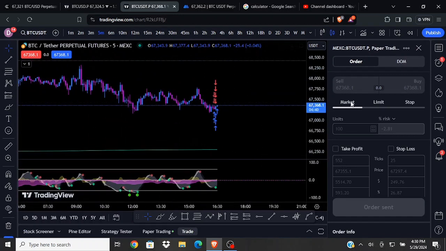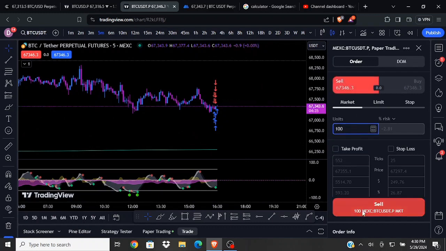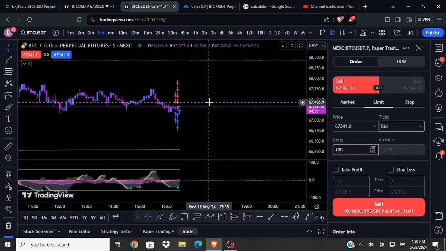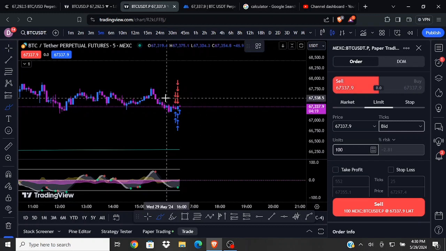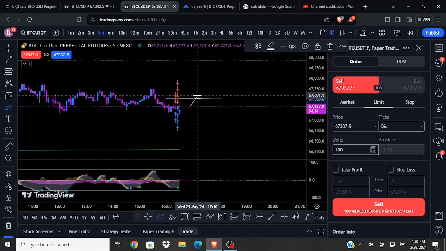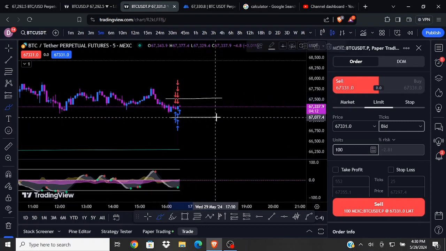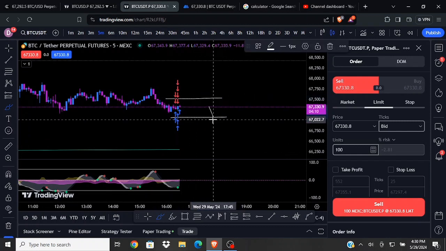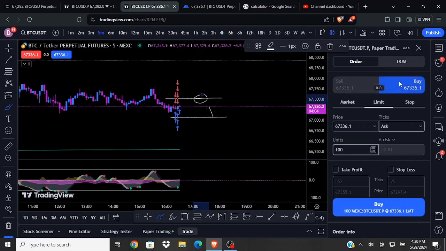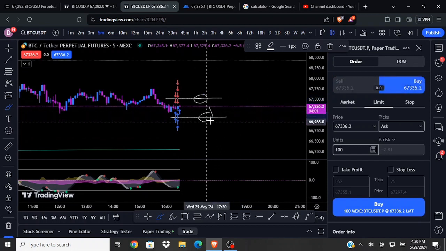So there are some differences, but there's a market order option, which, like I just showed you, lets you open at the exact price point whenever you click the button. The limit order feature, if you don't know what limit orders are, allows you to place orders at specific price levels, and the order will not trigger unless price comes up to that level. Or if you're opening a buy limit order, it has come down to that level. Now, you can only place a limit sell order or a limit short above price, and you can only place a limit buy order or long order below price.